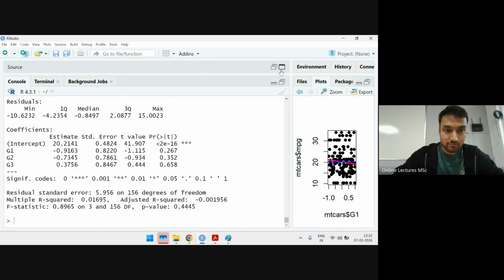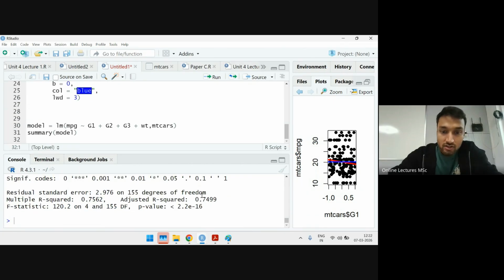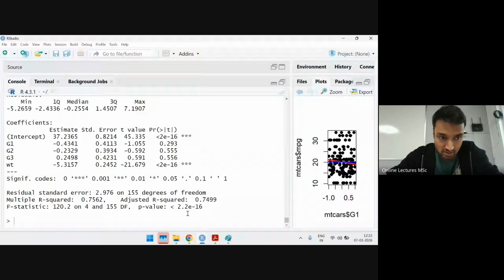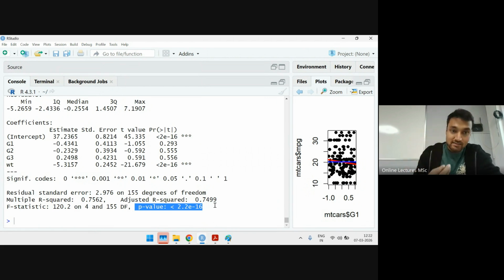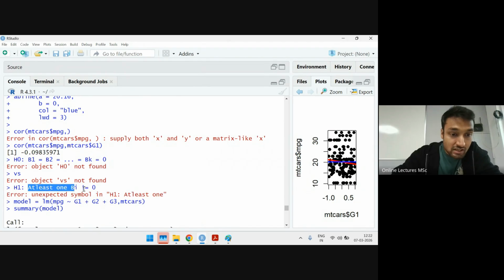Okay, I'll help you with that. Let me take another example. Let's say instead of G1, G2, and G3, I also add weight. I execute the model. Now, if you see the p-value is less than 5%, I reject my null hypothesis. When I reject my null hypothesis, I say that at least one beta i is not equal to 0. Sir, which beta is not equal to 0?